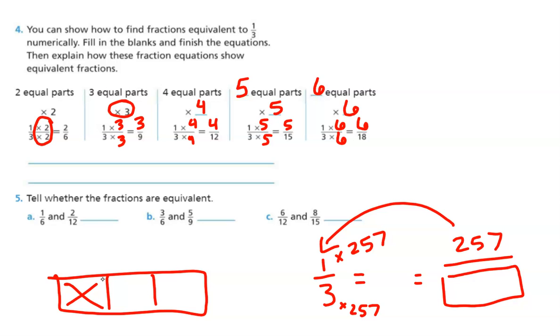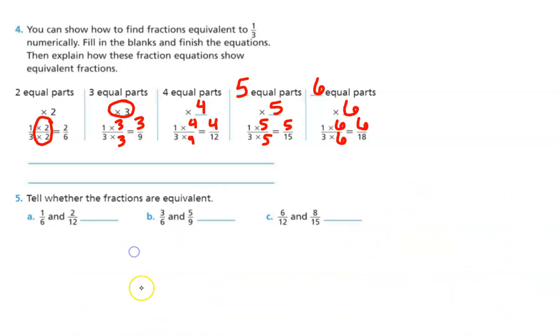Okay, let me erase some of that because I got off on a tangent. What's new? And I want to help you see these ones right here. So it wants you to tell whether these fractions are equivalent. So this one, the way that I like to look at it is if I'm trying to get to 1/6, it wants me to get to 2/12. So how would I get from 1 to 2? I would times that by 2. And how would I get from 6 to 12? I would times that by 2. So because these are both being multiplied by 2, yes, these are indeed equivalent.